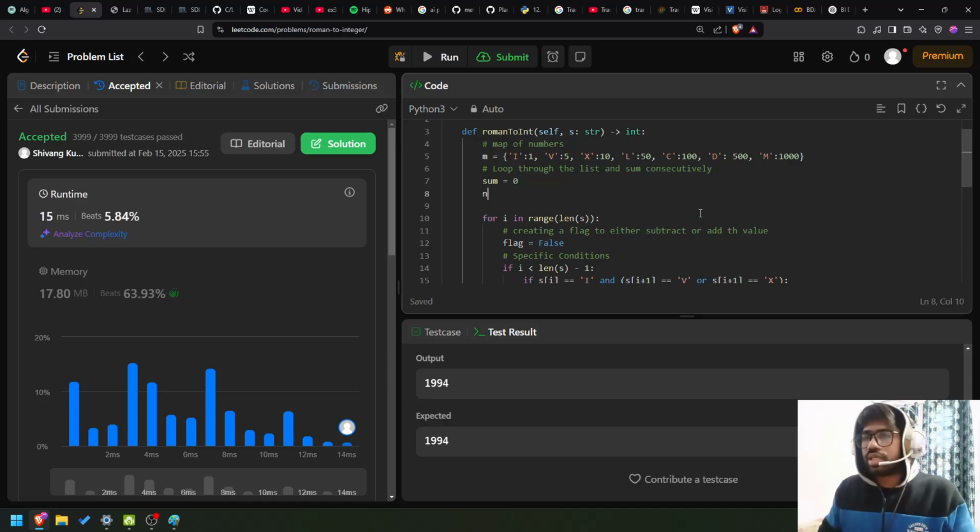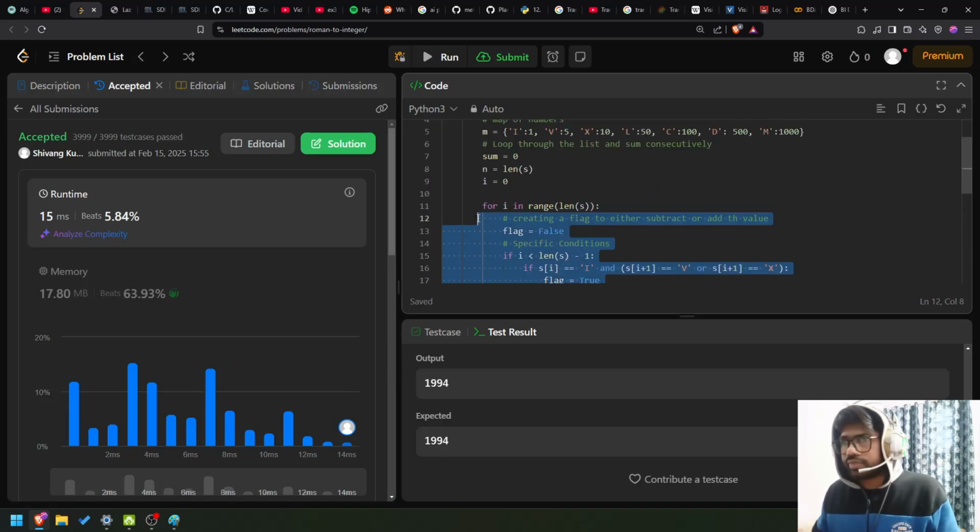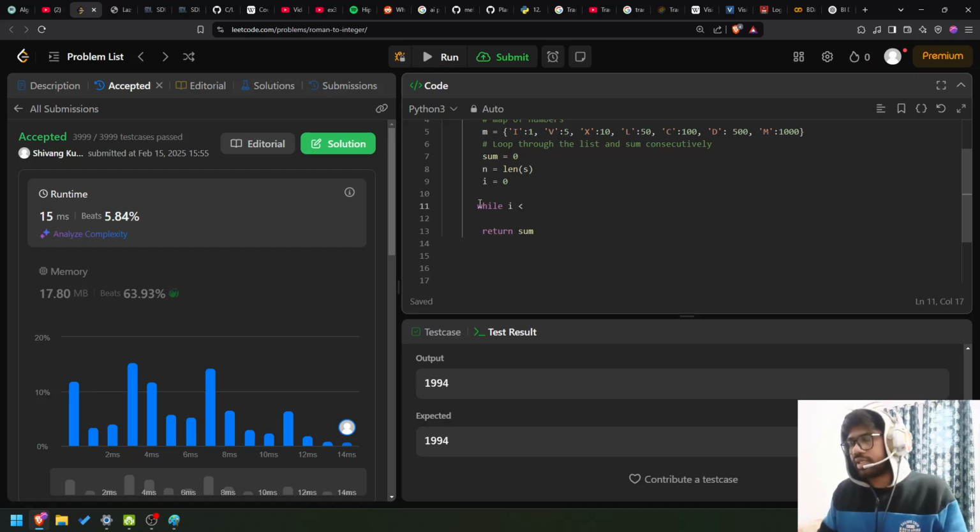If we sum, n equals the length of s and I equals 0, then we start with I is less than n, and if I is less than n minus 1, and m of s of I is less than m of s of I plus 1, then we say sum equals sum plus this value minus this value.